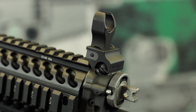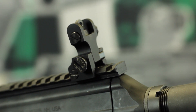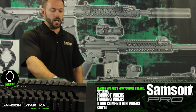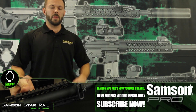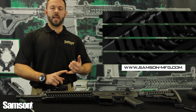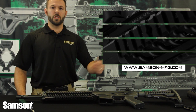That's the Sampson Quick Flip SIG front and rear sight package. You can find them on our website. In the future, we're going to be talking about this quad rail — the Sampson Star 556 — doing an install video on it. We're also going to do a video explaining the difference between an A2 aperture and a same plane aperture, and showing them at various yardages.